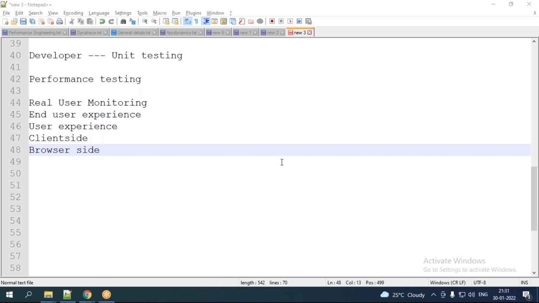That is very important. Don't always rely on the load testing tool metric. You should have an understanding of the other layers as well.